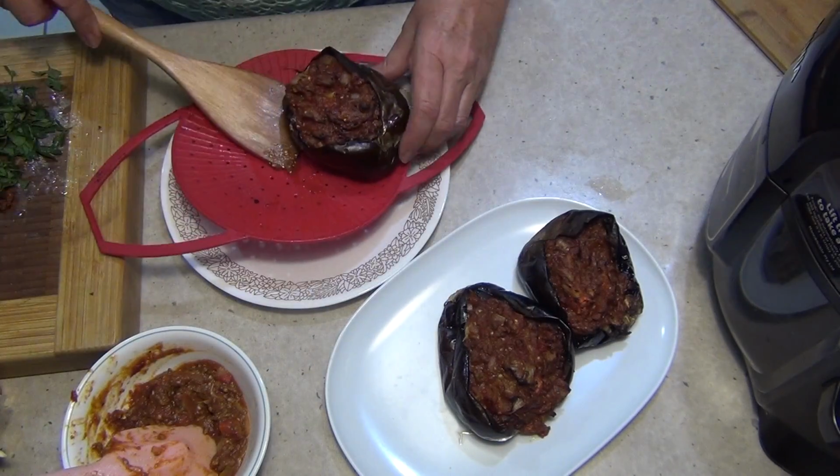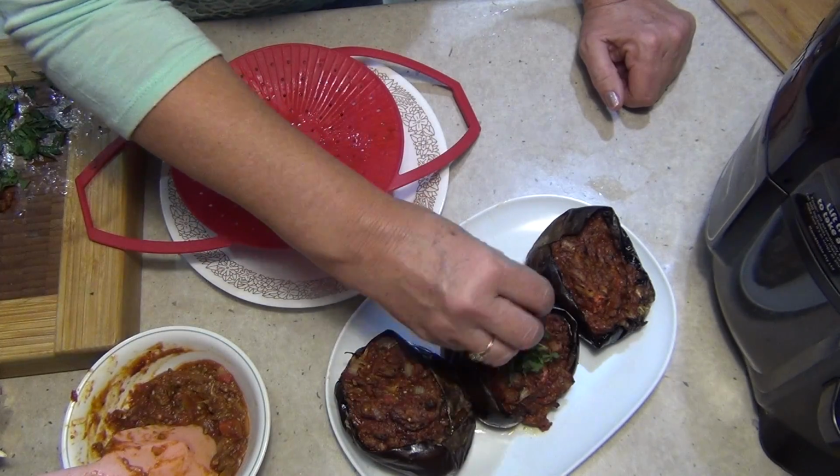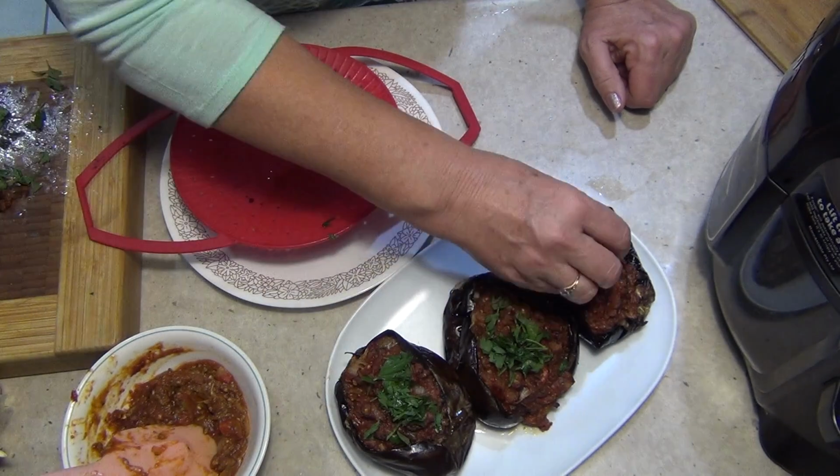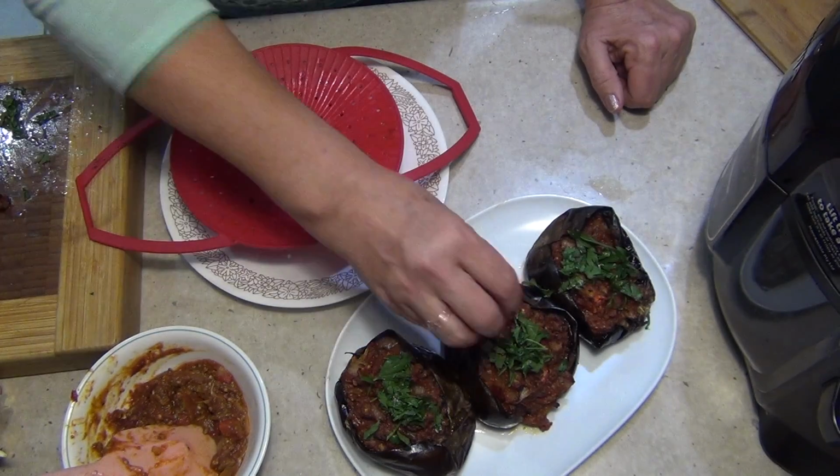Okay, well, there you have it. Cheeky Richo Cooking's Turkish Stuffed Eggplants, a very economical, comforting, fragrant, low-carb dish with lots of gorgeous flavour in it.